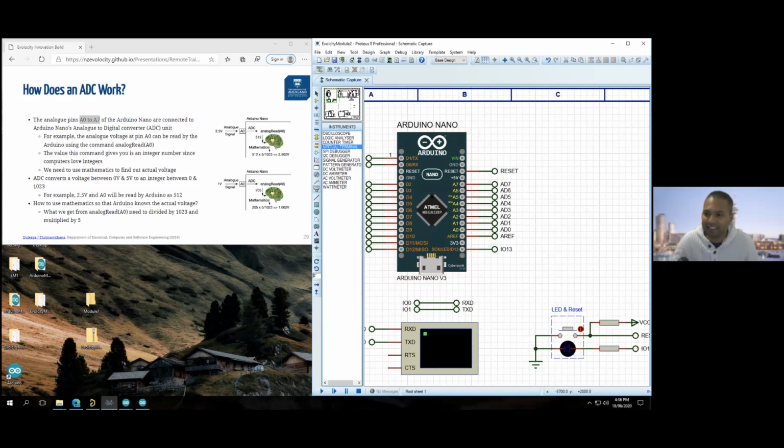Can I just quickly ask a question regarding the stopwatch? Since I connected the stopwatch to IO6 and IO7, the digital ports, does that mean that it won't be able to recognize the analog signals from the button circuit? So the button works as a digital input, because the button basically creates either a 0 or a 1. When the button is pressed, it creates a 1. If it's not pressed, it creates a 0. So it's a digital input.